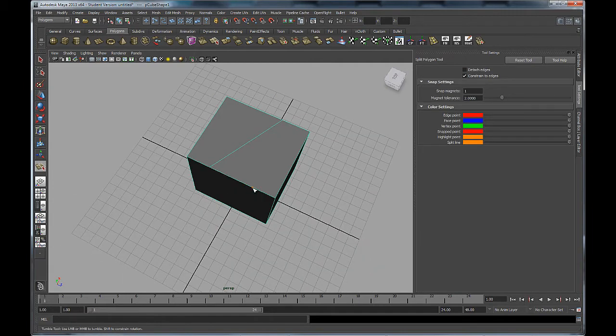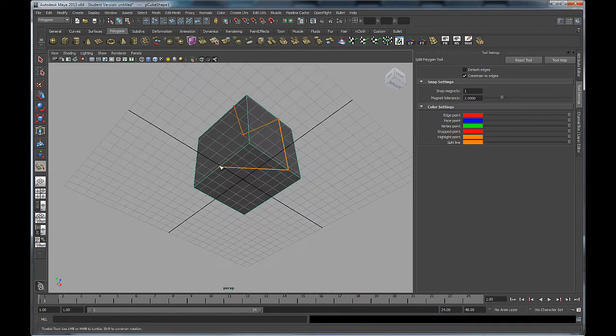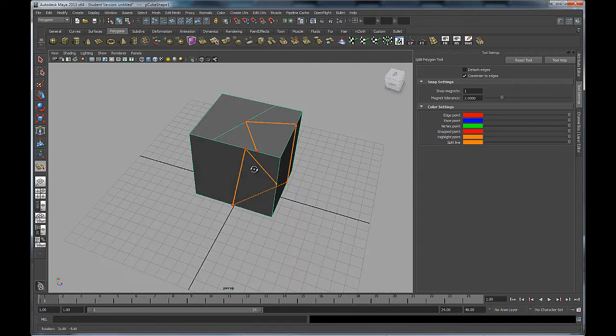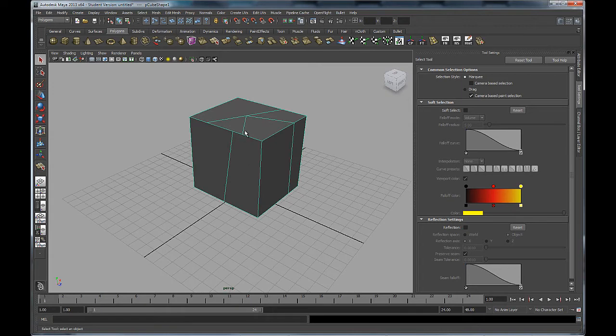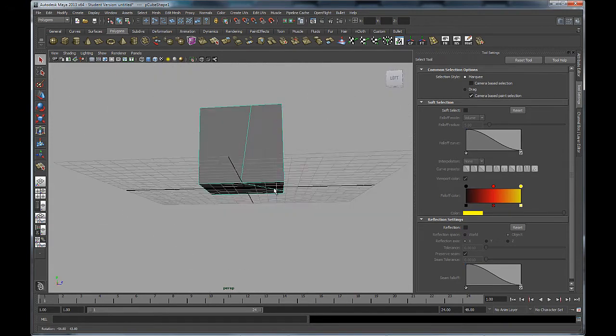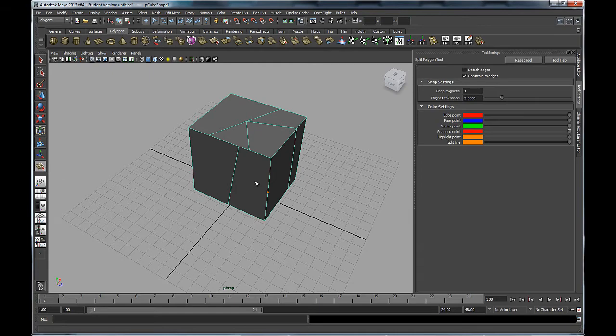You can see that we can add multiple cuts as well. We can go around the model like this and add in a whole bunch of cuts. If I click there and press Enter, you can see that I've got two ends of this cut, both on the same edge, but they're not joined together. But you can see how I can cut very quickly all the way around an object like that. Okay, so let's have a look at some of the settings for the tool and see what they do.